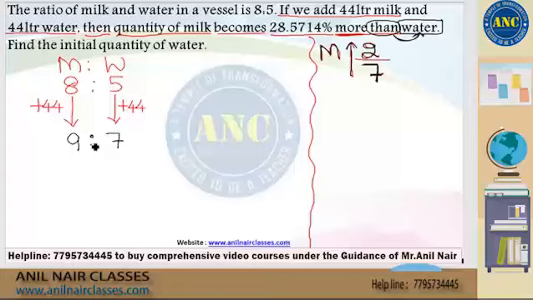Now, what is the question right now, sir? Can I say that the same logic I will implement? If you observe what I taught you earlier, same logic. According to the ratio, initially it was 8 liters of milk. Now it is 9 liters of milk. That means I am adding 1 liter of milk. But according to the ratio, 5 liters of water became 7 liters of water. That means I added 2 liters of water. If the water also was added only 1 liter, I could have easily solved it. Now I cannot that easily solve it.